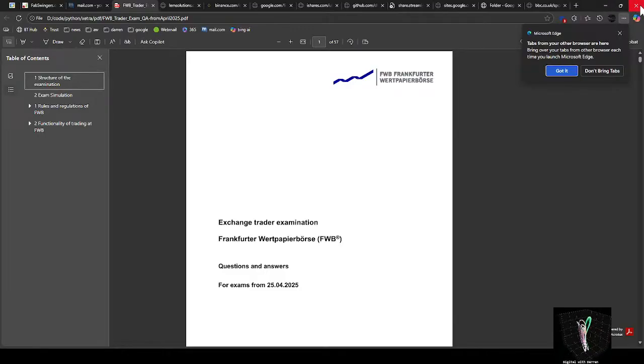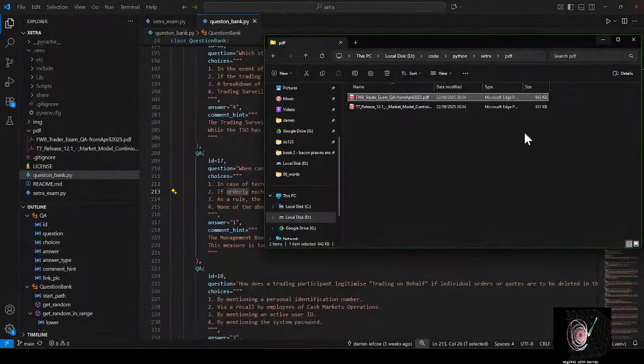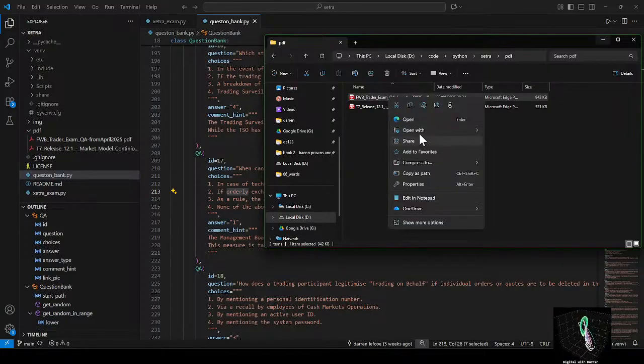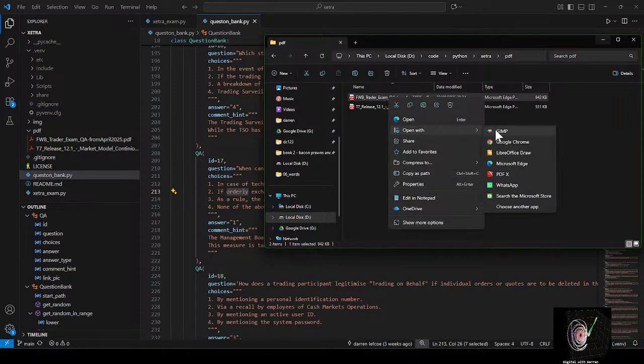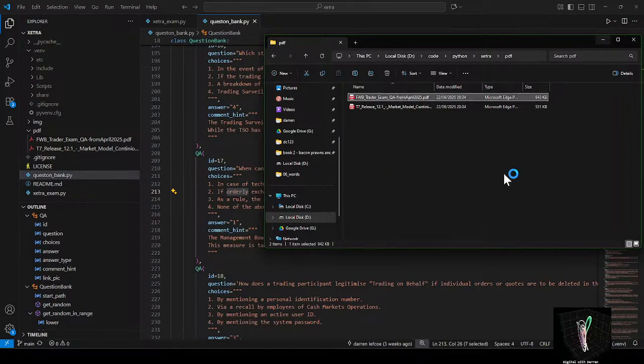Let's get rid of that there and do open with PDFX. There we go.